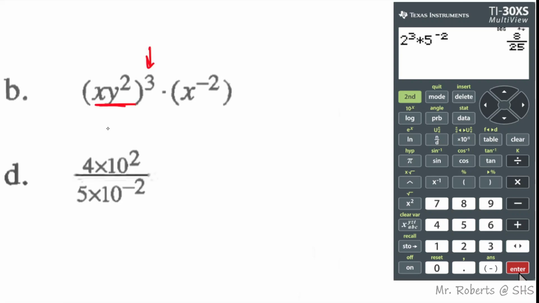B. Okay. So I have to cube this. That means I need 3 of those. So if I cube it, it's going to be xy squared, xy squared, xy squared. There are 3 factors of x there. So it's going to be x cubed and then y to the 6th, times x to the -2nd. I was getting ready to multiply by x squared over x squared, except I realized, wait a minute, if I combine those, x to the 3rd times x to the -2nd is just going to give me x. So this is xy squared done.